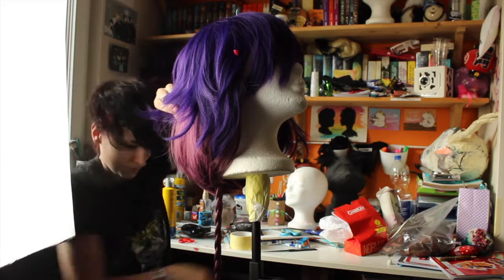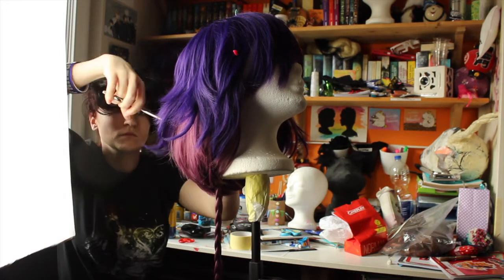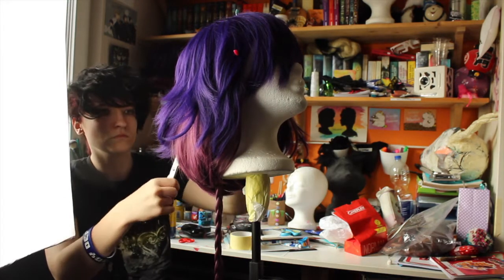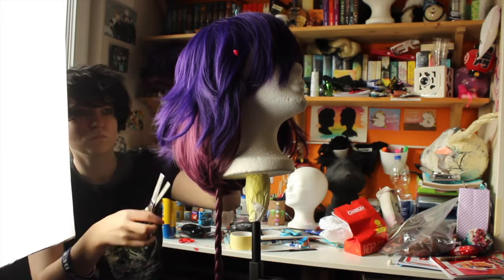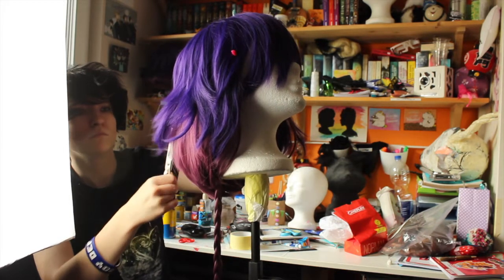For the cutting, there comes the video, you will want to cut the purple upper part first. So you kind of separate that with your finger and just start trimming it down to your desired length.